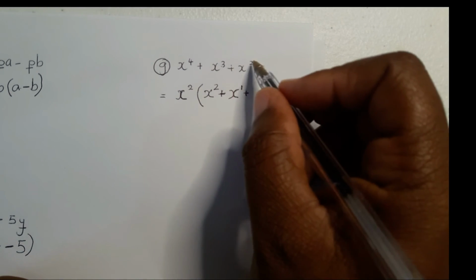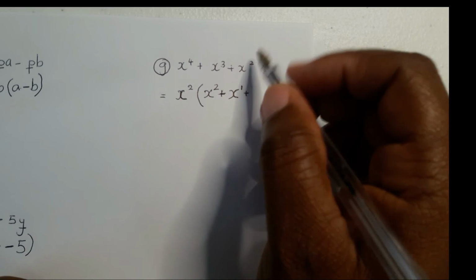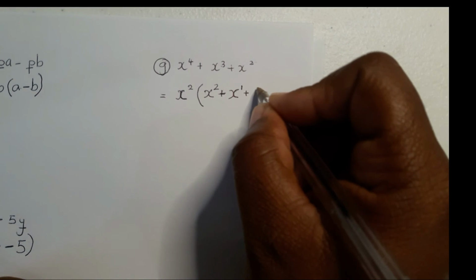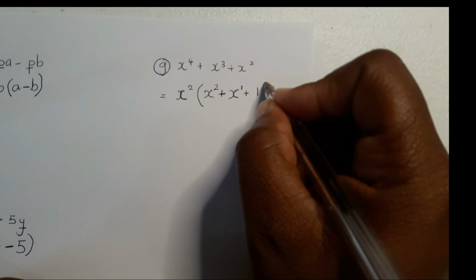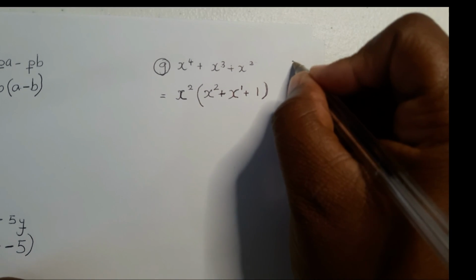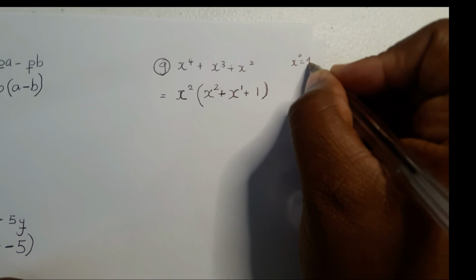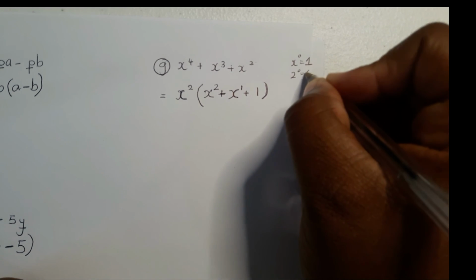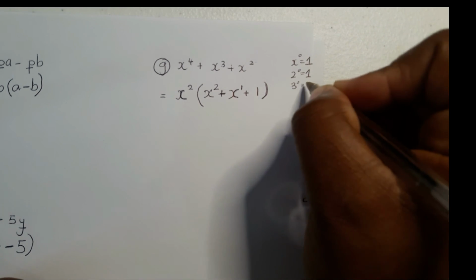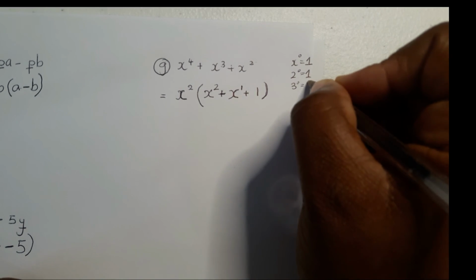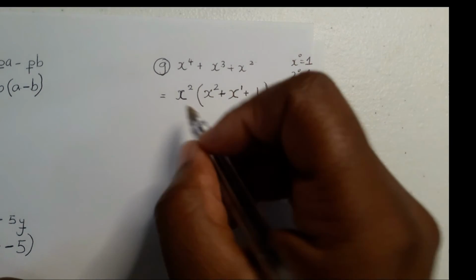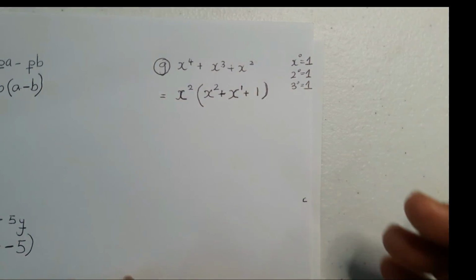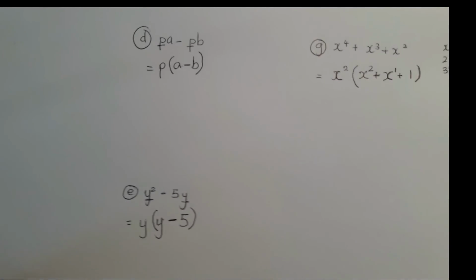And then what more can be added to this to get back this? Nothing. So you could put x to the 0, which actually means 1. So if you put x to the 0, that's actually 1. 2 to the 0 is actually 1. 3 to the 0 is actually 1. So if you put x to 0, understood. And that's your answer. And that's it.